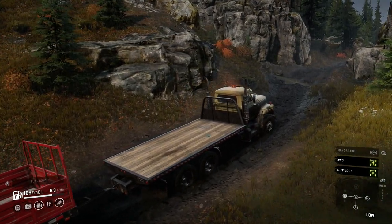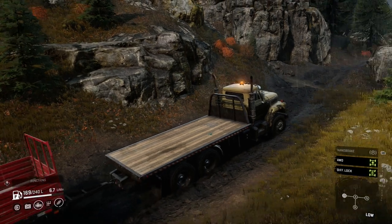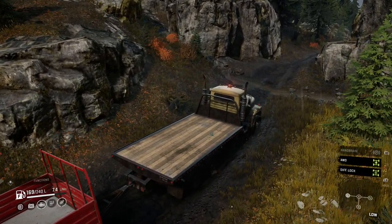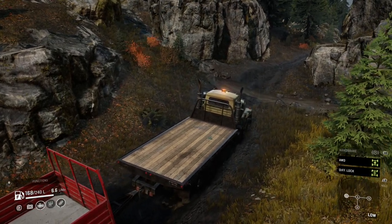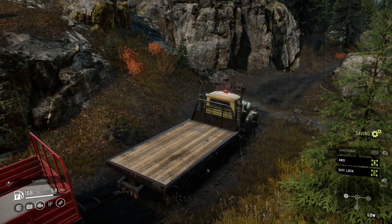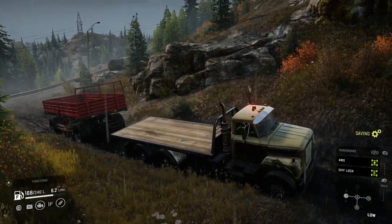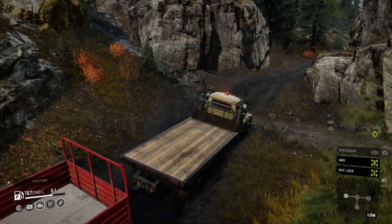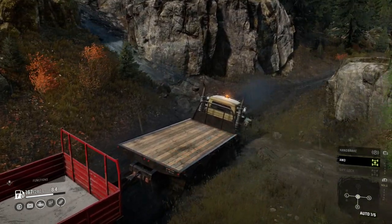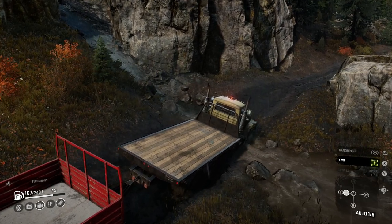But okay, we're just gonna turn on diff lock, because look at that. We're moving slowly, but of course we're gonna move a little bit slower than normal. Hopefully we can actually get there. I don't know if it was a good idea to take this trailer with us, but might as well take it with us. Okay, come on, come on, get through this water.